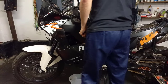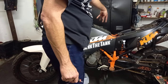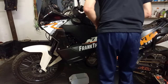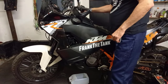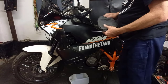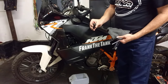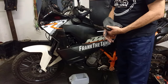As I said, the airbox, I'm not going to be doing any work. I'll show you how to open the airbox and change your air filter. This one is a new unit. I'm not going to be replacing that tonight. Another thing, I take with me charge cables and a 4.8 amp charger. Fast charging helps.